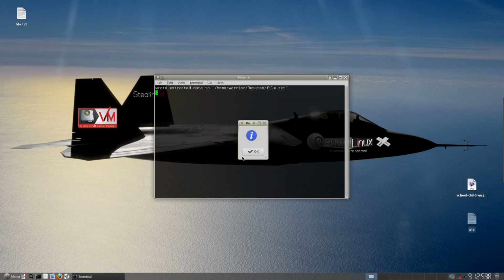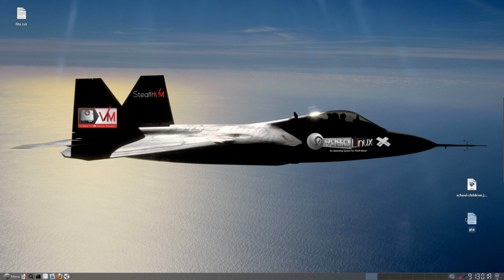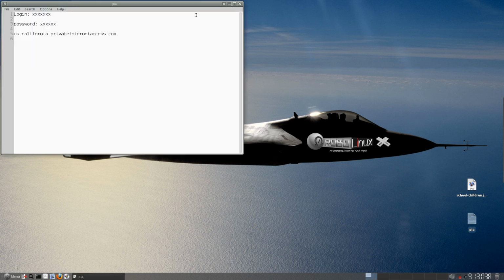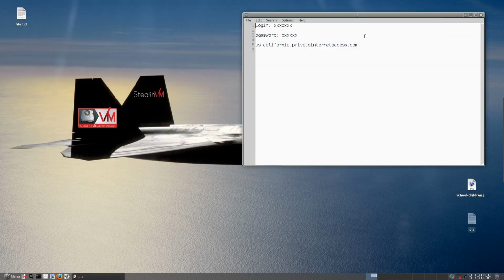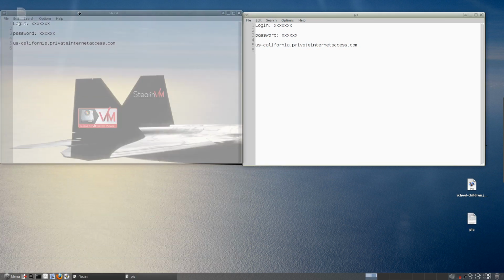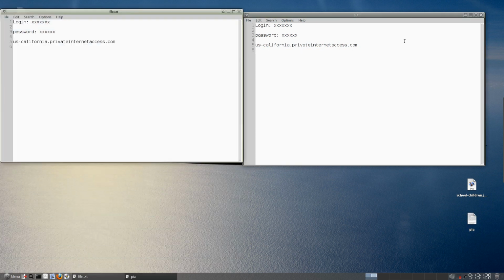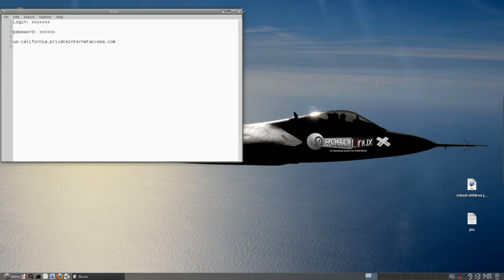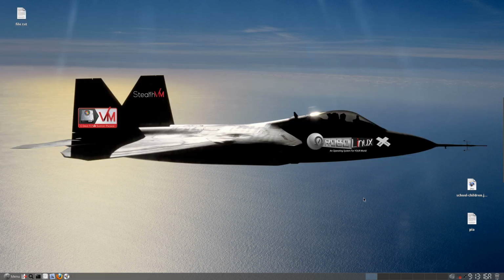And there you have it. So let's compare the original file, the one that we wanted to hide, and the one that we did hide and then extract. Of course, they're identical. Now, what you would do is obviously delete the original file because you don't want it to be seen on your computer, and you just leave the embedded file inside the photo file.